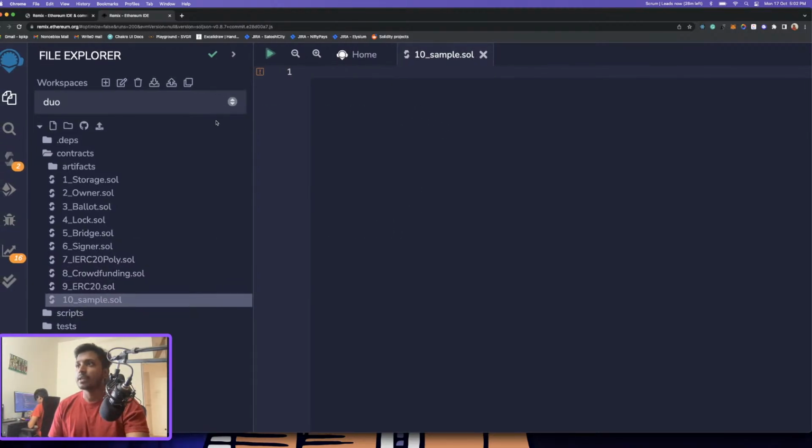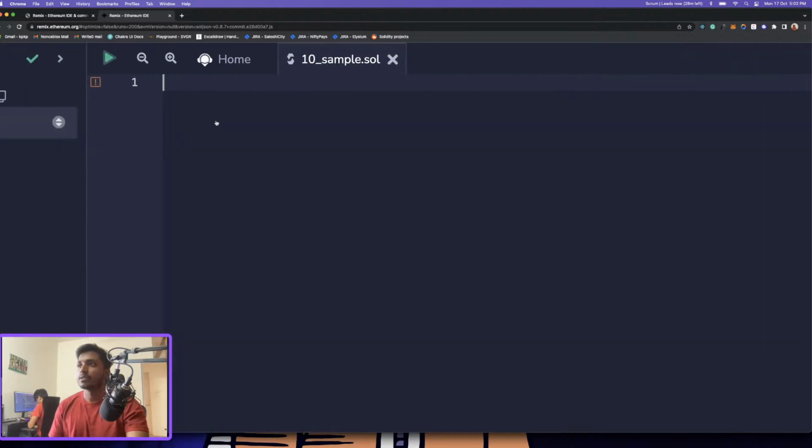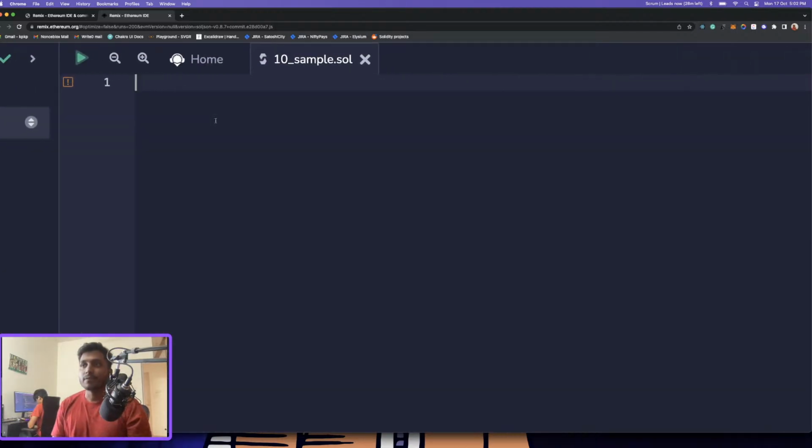All right, now we're back in the code. Let me zoom in a little bit more for the code. Great. The first thing that we write in a Solidity smart contract is the version of Solidity we want to use. So here I'm going to say pragma solidity 0.8.2. I'm using the 0.8.2 version, and it's up to you guys. You can use any version you want. The latest version is, I think, 0.8.17, but you can use any version you want.